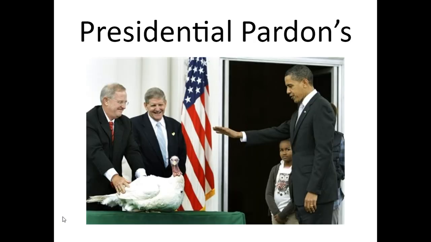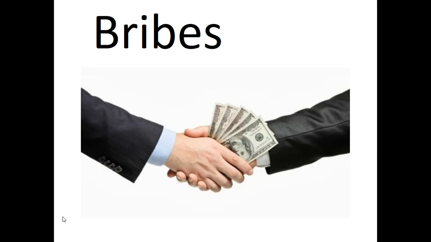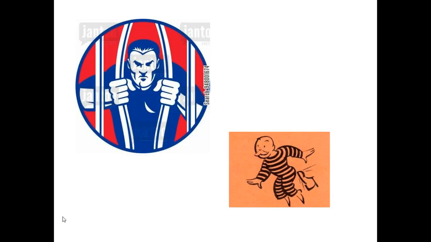We just don't know. Scandal number 3, presidents are allowed to pardon people, and the Justice Department works with the president to figure out who should be pardoned. Once again, Harry Doherty accepted bribes to get Warren G. Harding to pardon people, to let them out of prison. A pardon is when you've committed a crime and you've been convicted. And if a governor or president grants you a pardon, they have forgiven you for your crime, you get to go free no matter what you've done.